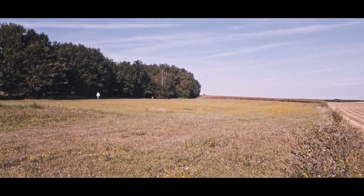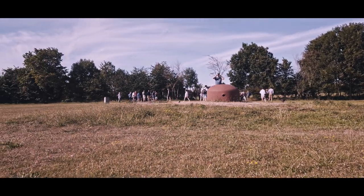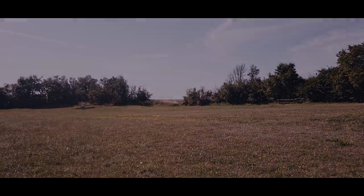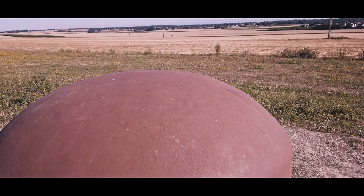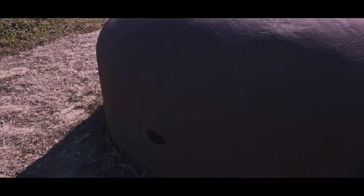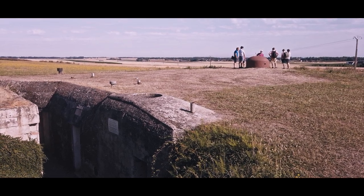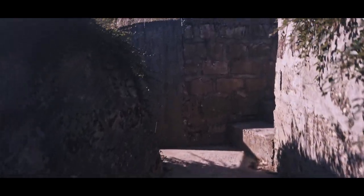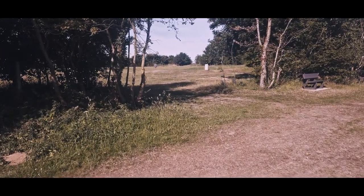Looking to the rear of the position, we can see just how well sighted this position was on the highest feature. The position includes concrete emplacements for machine guns and for mortars. It had heavily reinforced steel cupolas for observation and for machine guns, and it also had two large underground bunker systems connected by trenches and dug-in walkways. Extending out from the central position was a number of smaller bunkers and defensive positions connected by trenches and surrounded by barbed wire and even minefields.